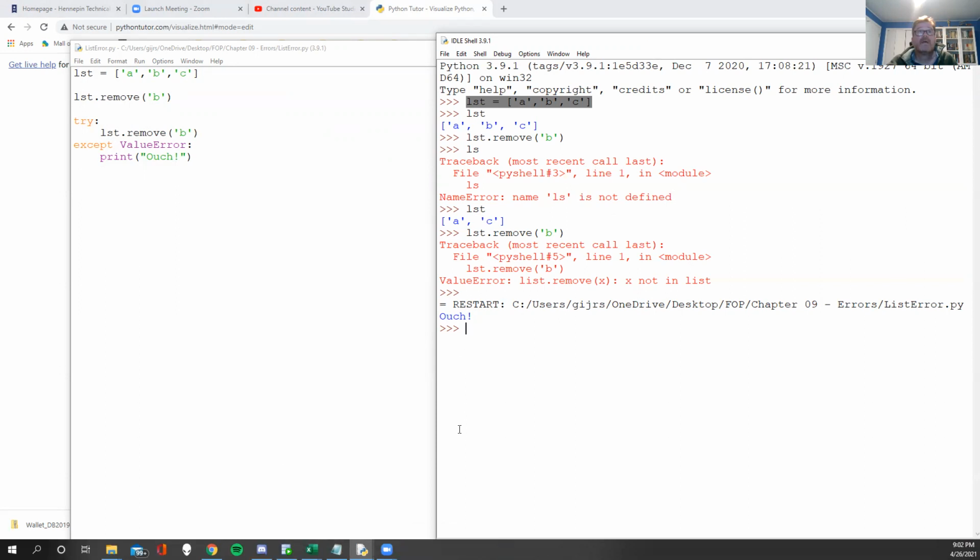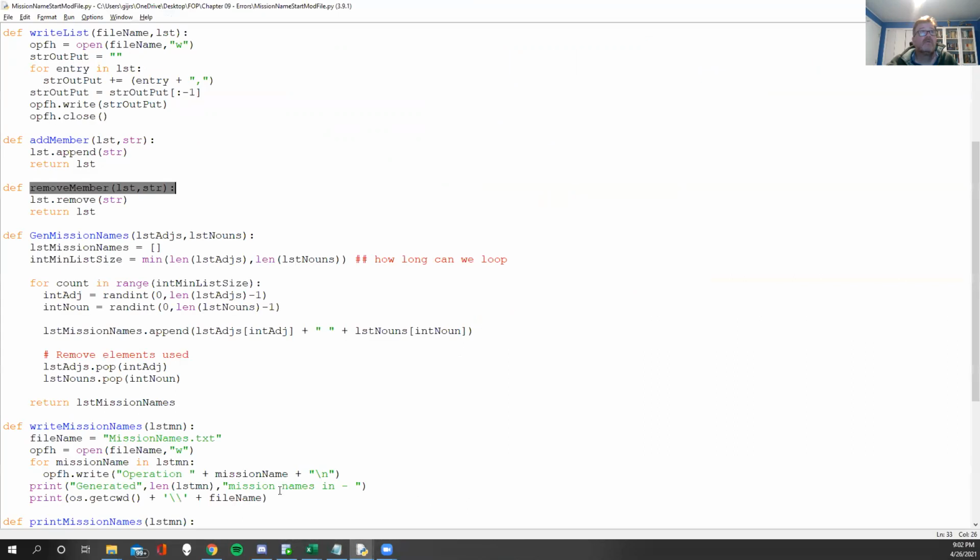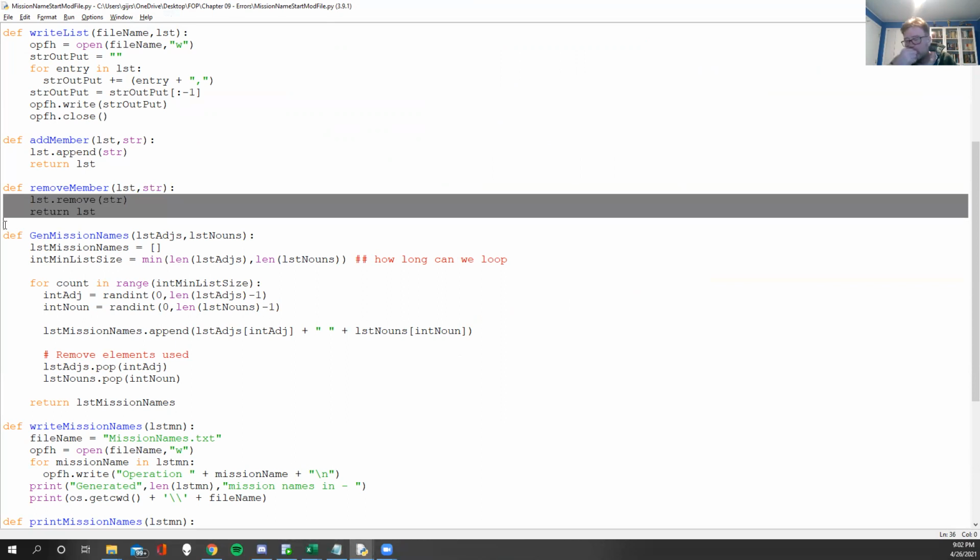But getting back to the little program, the areas where I would probably have wanted to put error handling: I would have wanted some kind of processing here so that if someone tried to remove a noun or whatever that wasn't there, it wouldn't just error out. I'd actually just trap it and say, hey, just so you know, it's not there, so don't worry about it.